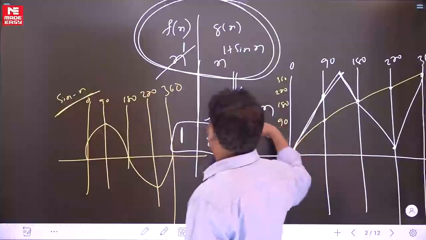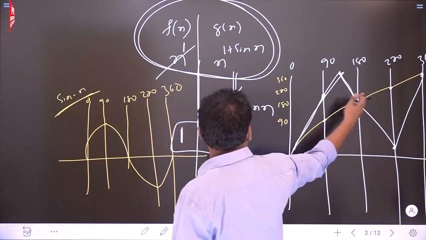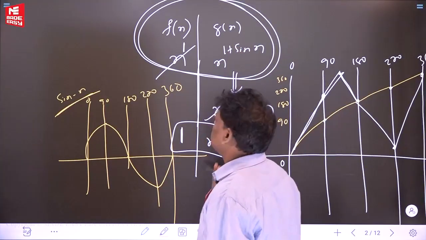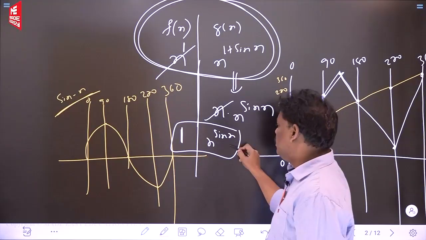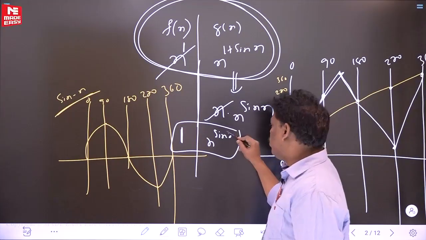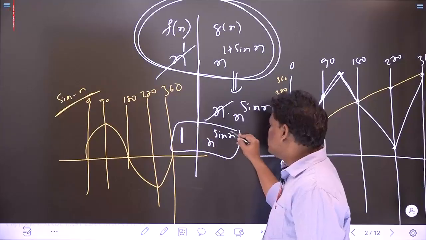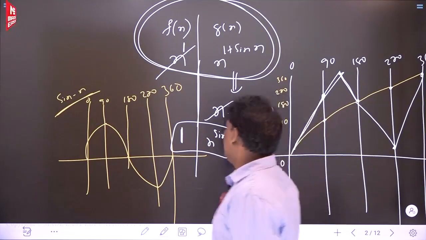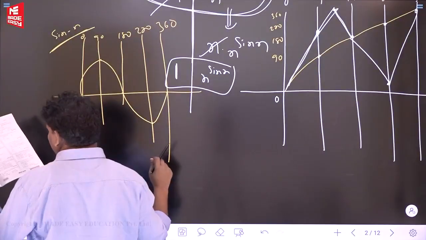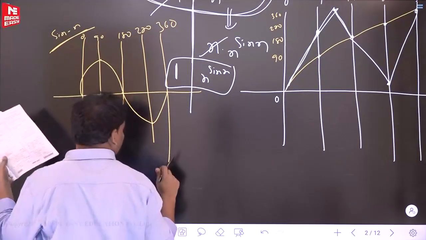One more easy way, mathematically without a diagram, if you don't want to waste time. Common things cancel, and it is n power sin n. So sin n keeps changing from 1 to -1. If it is -1, then this one is bigger. If it is +1, then this one is bigger. So we cannot say anything. The answer is neither 1 nor 2. Question number 14, D is the answer.